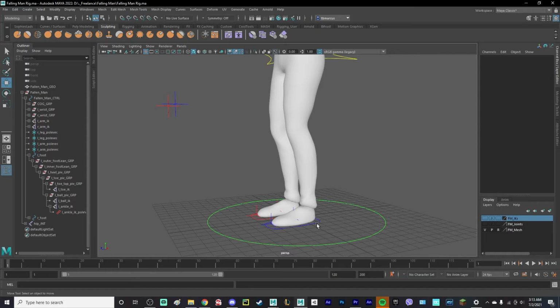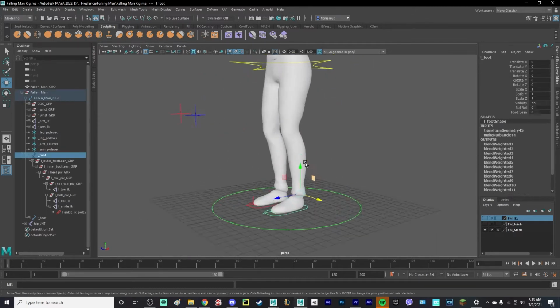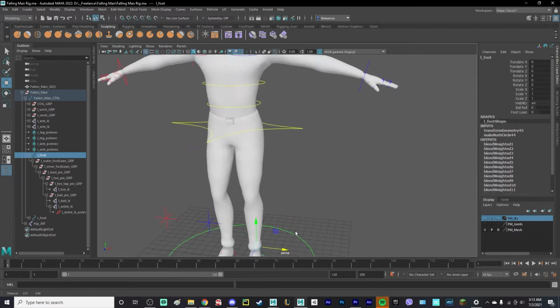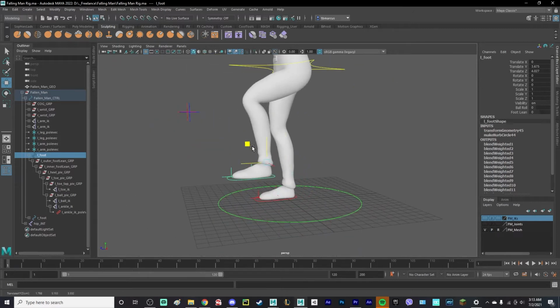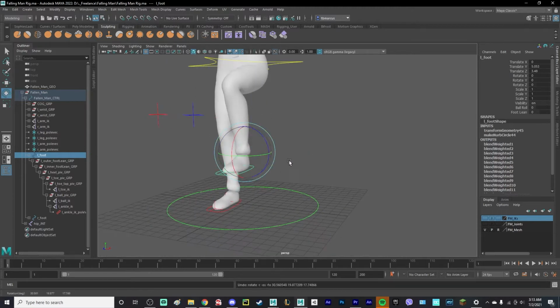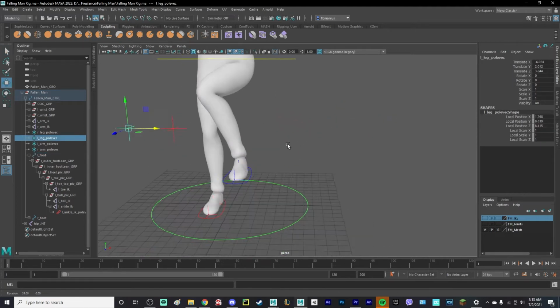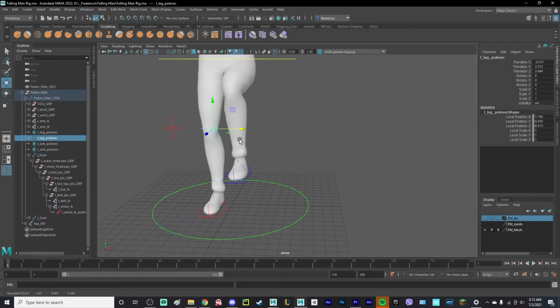Hey everyone, I'm going to be going over how to make a proper IK leg, a basic one with a little bit of advanced controls. So what that looks like, on this character that I'm working on, you can move the leg like so without having to rotate every single individual joint, move it left and right, rotate it around. You have the pull vector right here.